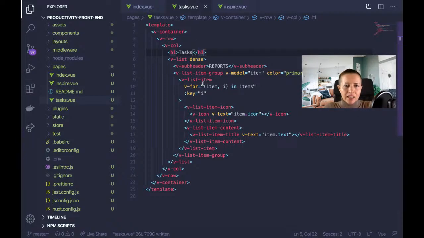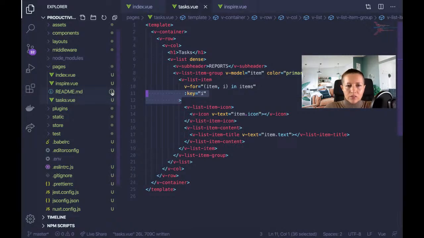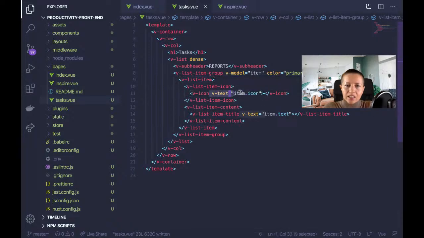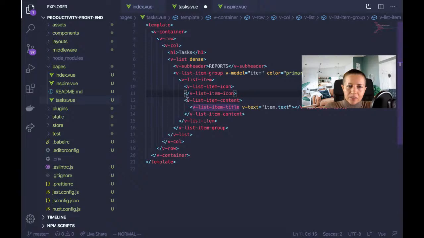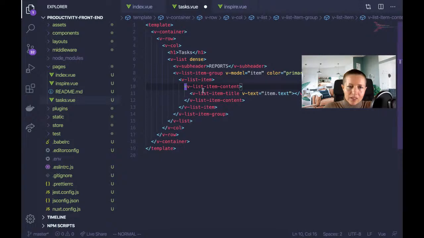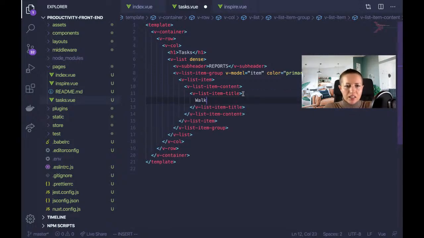Okay, and now vlist item is looping right now. So for right now, I'm going to get rid of that, and say, yeah, get rid of the vtext directive and the icon. Okay, so I'm just going to have content, which will be what the task is basically, which will be looped through when I pull in from the server eventually.